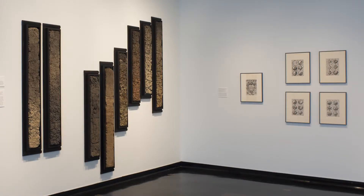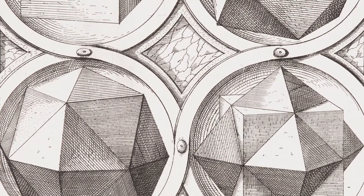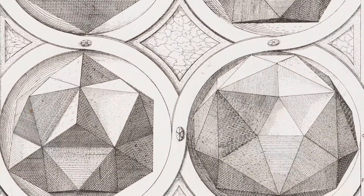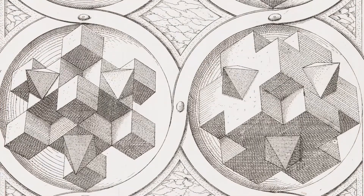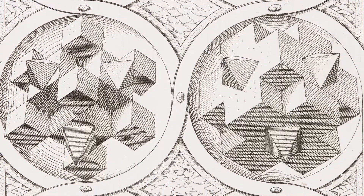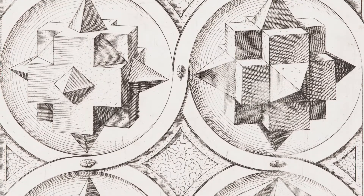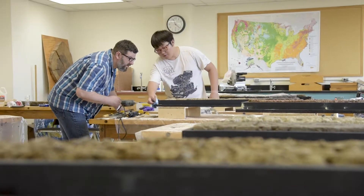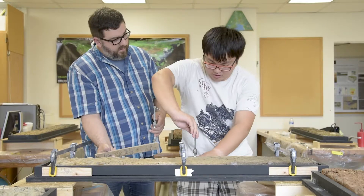The Spencer Art Museum had these prints next to the monoliths. They were a representation of these perfect Euclidean objects that formed the building blocks for soil particles, well before we could ever prove that those shapes could even exist because they're so small. We couldn't access them until the invention of X-ray diffraction. There's a really strong empirical nature to what I do, but I find it fascinating that it really is this philosophical foundation that forms the basis for the work that I do, and that scientists have been doing forever.